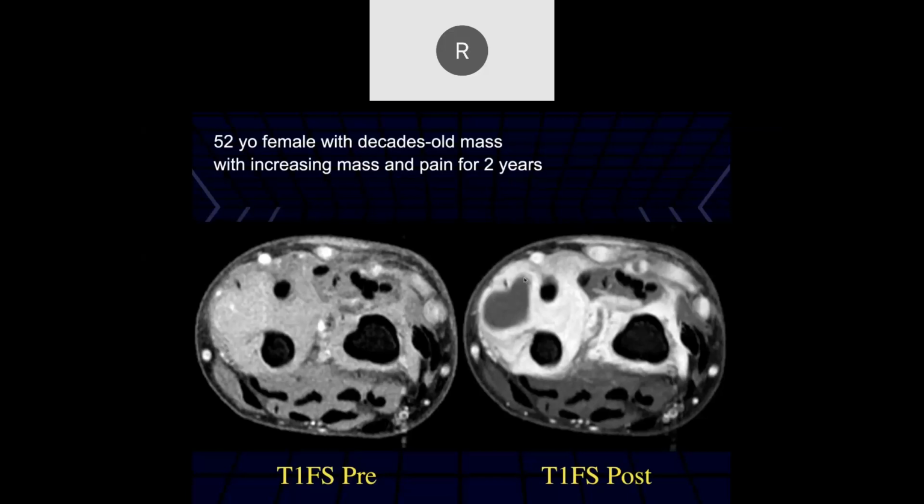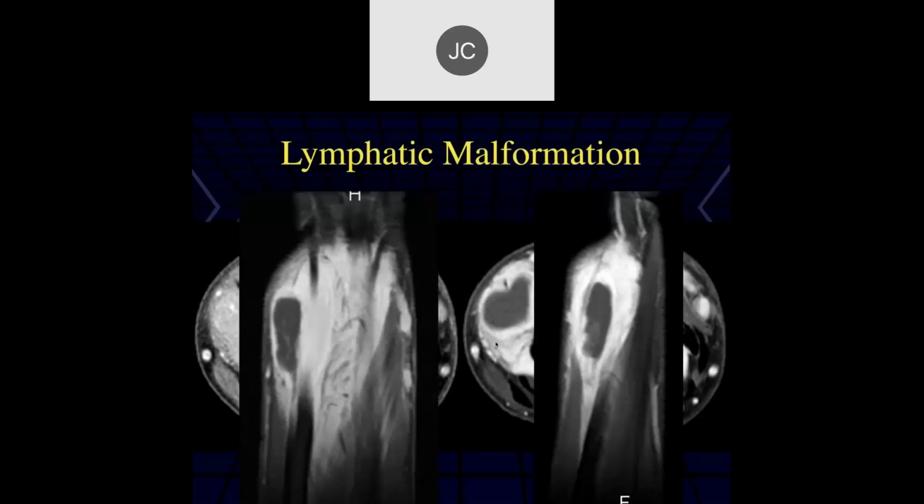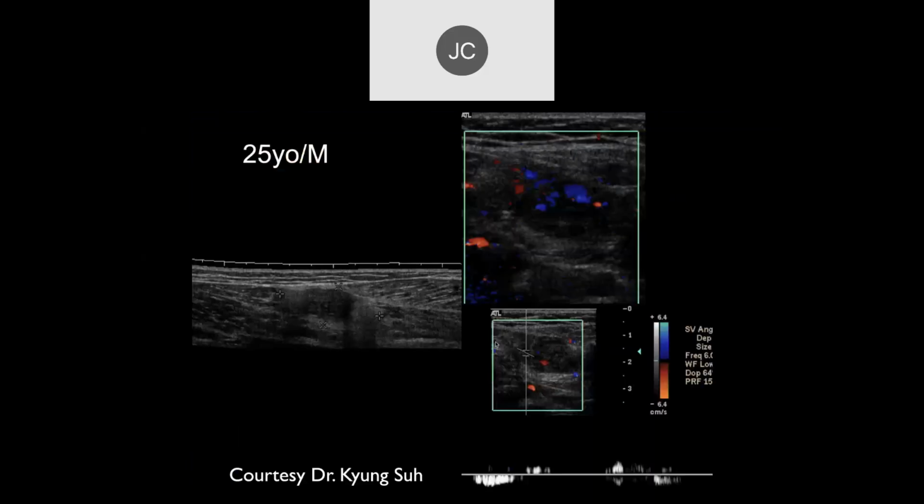That's a good question. That's not enhancing. So this is what a lake looks like. Okay. And what does that make you think about? Some sort of lymphatic. Right. So that's typical. This is a typical appearance that you can see with lymphatic malformations, where we have a big area of non-enhancement, and so this was another lymphatic malformation.